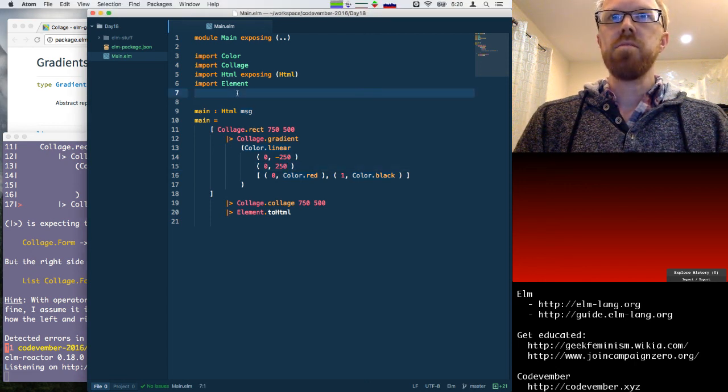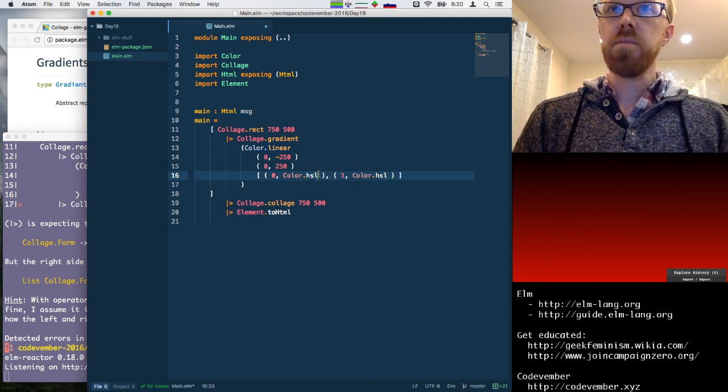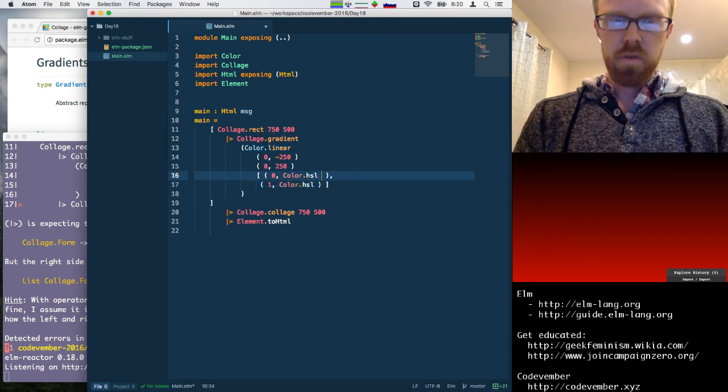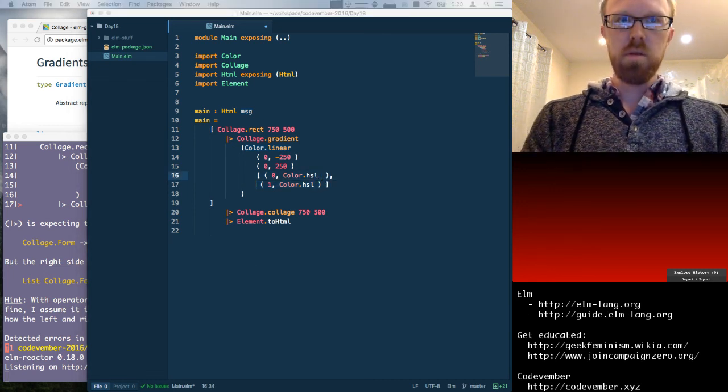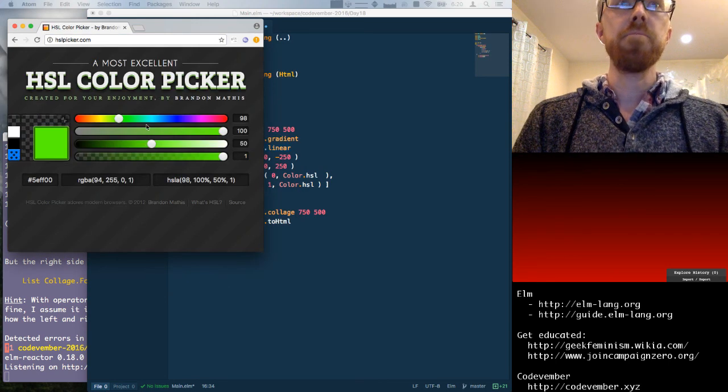So let's pick out our initial gradient color. And I'm going to use HSL for this. So the hue, and let's see, I'm going to bring up the HSL picker.